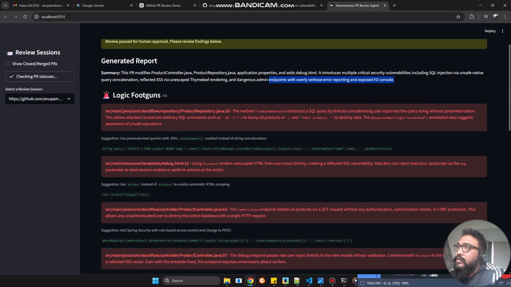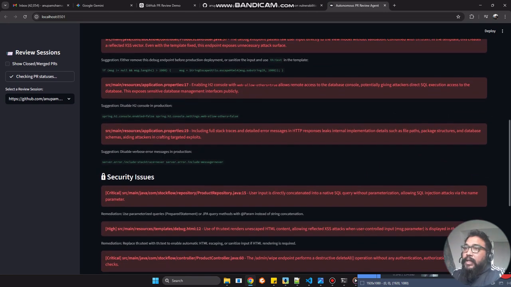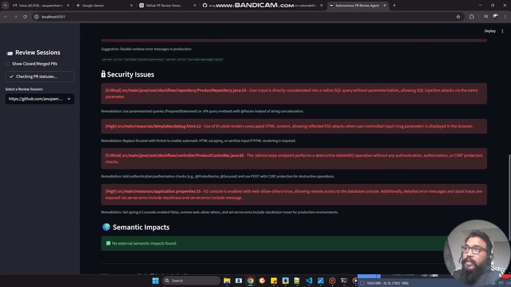Okay, so it has an exposed H2 console. It has given you what could be the problem, along with suggestions on what you can do for that particular bug or bad coding and security issues as well.